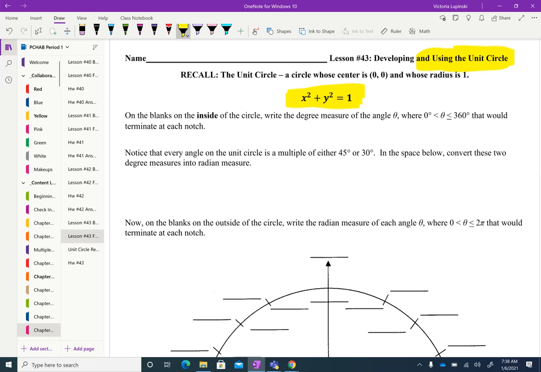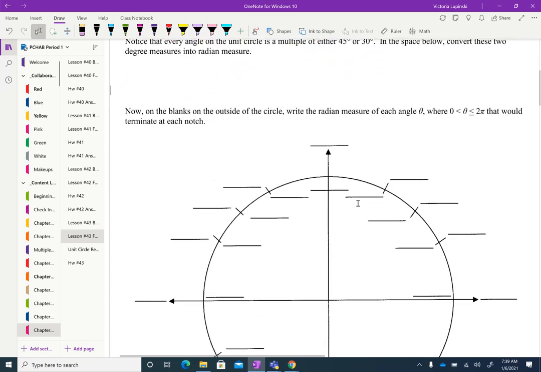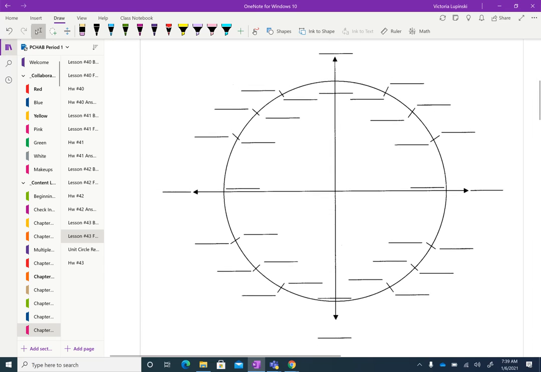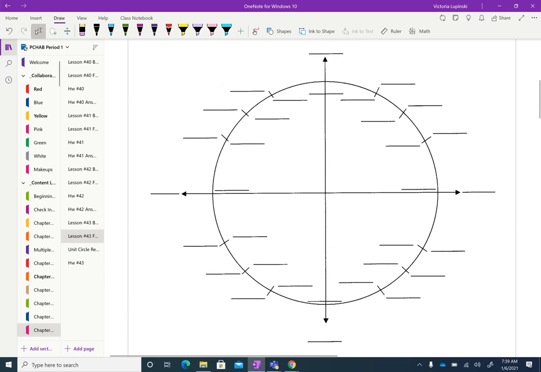So now that we know that, we're going to go ahead and take that and create an actual copy of the unit circle. So notice that underneath you have a circle with a bunch of blank spots, which we're now going to fill in. The first thing they want you to do is on the inside of the circle, indicate all the different degree measurements from 0 to 360. I had told you that there'd be some color coding. We're going to do that color coding with highlighters after I write it. When I do the color coding, I will let you know so that you can follow.